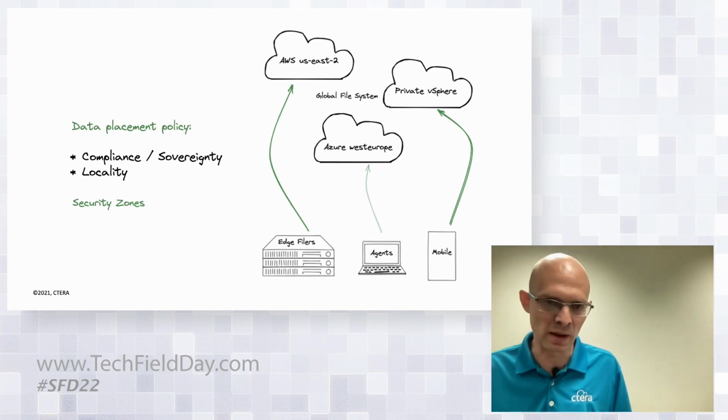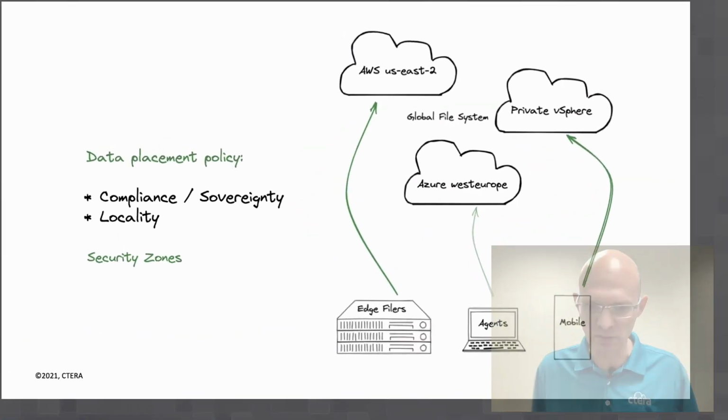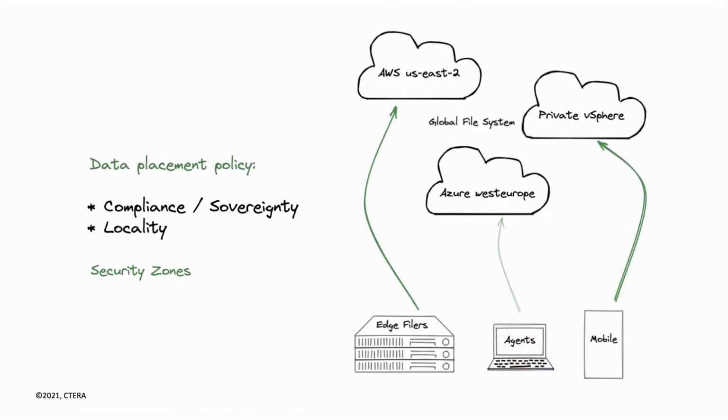So this allows you to control with very good granularity where you want to store everything. And the second benefit of this is data locality, because if you have specific pieces of data that are frequently accessed from a specific location in the world, it's much better to store the data close. So this is really a comprehensive approach for multi-cloud, where you can use all the clouds concurrently. You can use the on-premise concurrently. You have top secret data, send it to the on-premise data center. If you have something that's okay to store in the cloud, send it to the cloud. You can do everything at the same time.